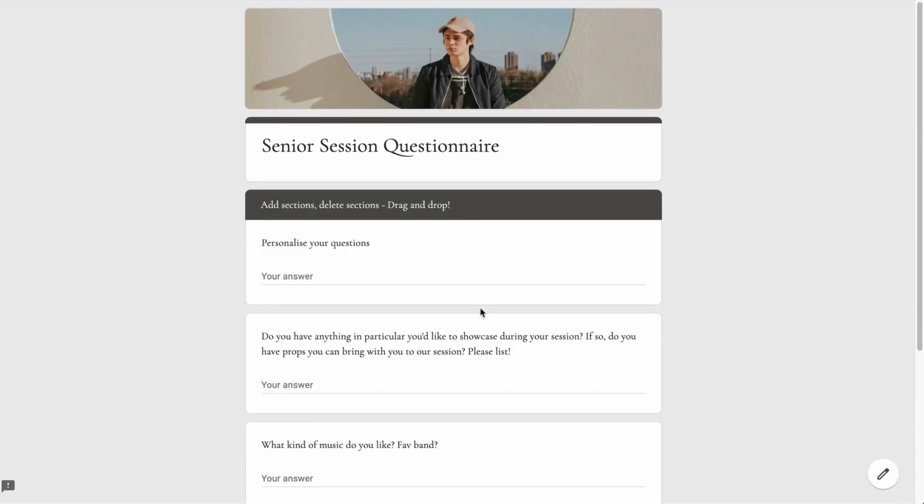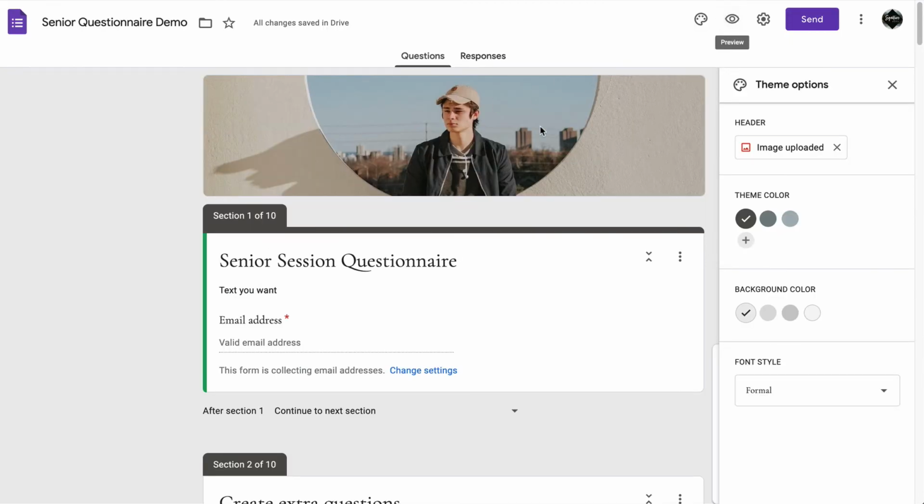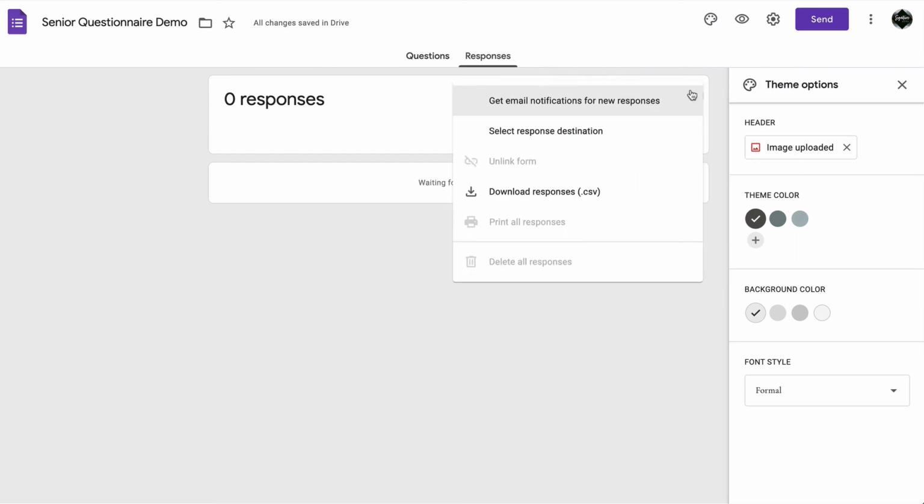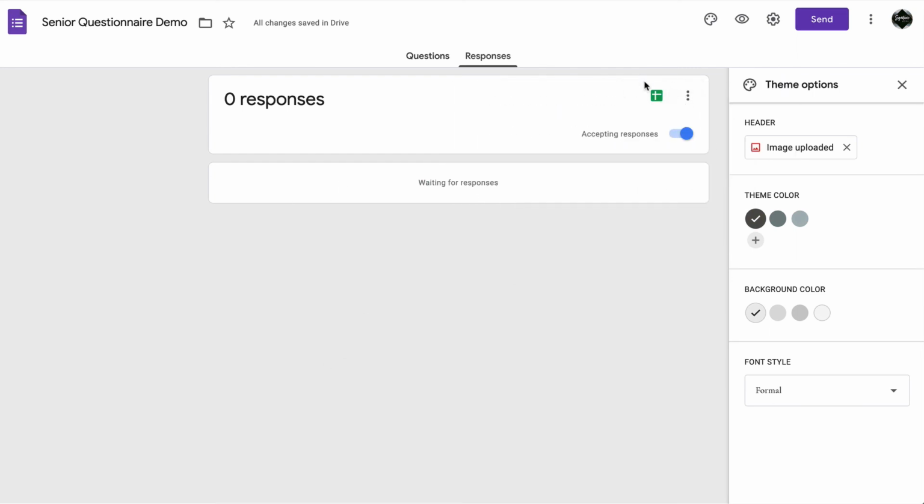So once that information is actually submitted, on the back end, you'll see there's a responses tab. And in here is where all of the responses for all of the questionnaires that get filled out are kept, which is really great because now you have them all in one spot. You can quickly and easily cycle through them. You can print them off, you can copy them, or you can actually have them moved over to a spreadsheet as well.